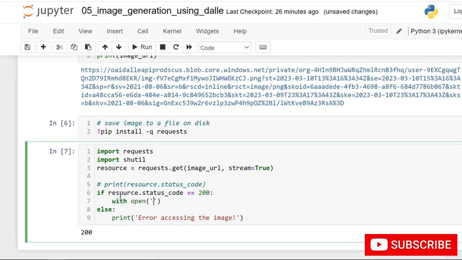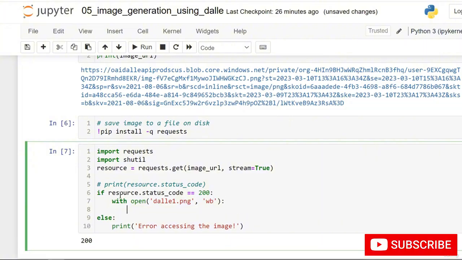With open the name of the file, let's say dolly1.png, wb. I'm opening the file in write and binary mode. Using shutil and the copyfileobj function, I'm copying the raw content of the HTTP response to the file.